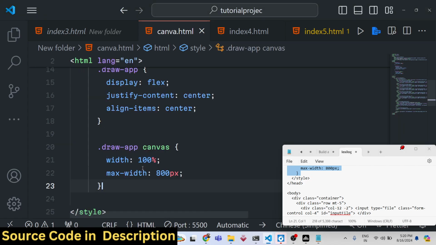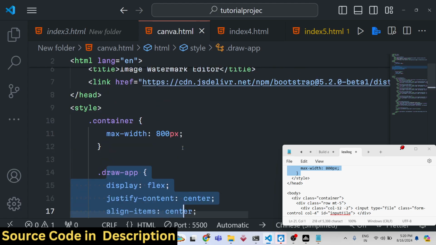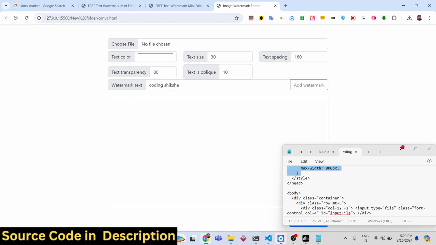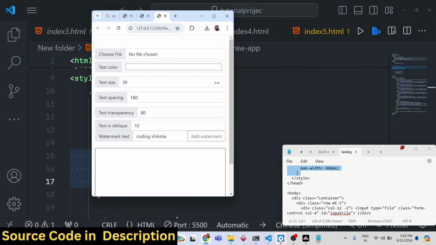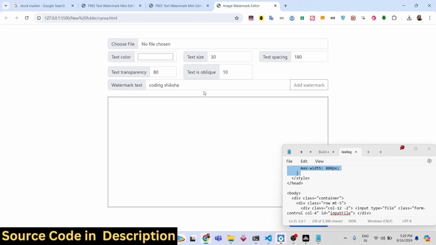What it is doing is making the canvas width 100%, max width 800 pixels. So just write these custom styles and refresh it, and now you will see the interface will center itself. So if you now resize your window, it will be responsive. So the interface is now ready.